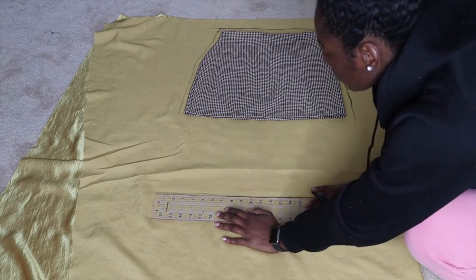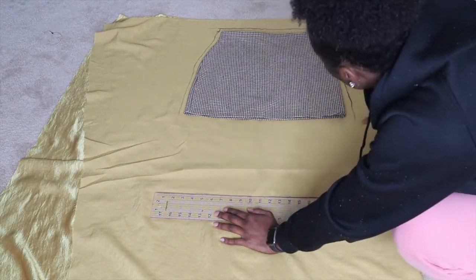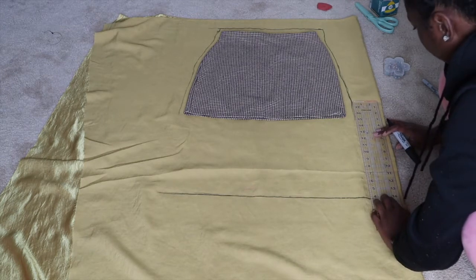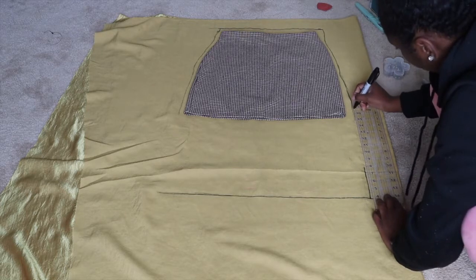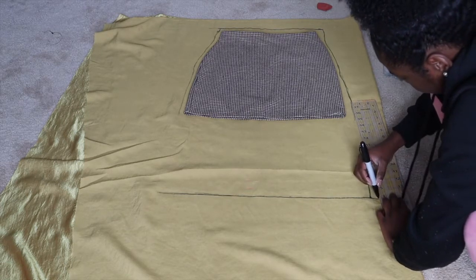So I wanted the bottom of this skirt to flare a little, so I made sure to make the bottom wider, especially wider than the top. And then I just connected the lines to get the shape that I wanted to get. Now my tracing is not perfect, as you can see, but that's okay because the skirt still came out very well, exactly how I wanted.